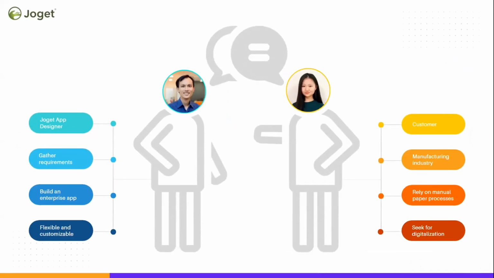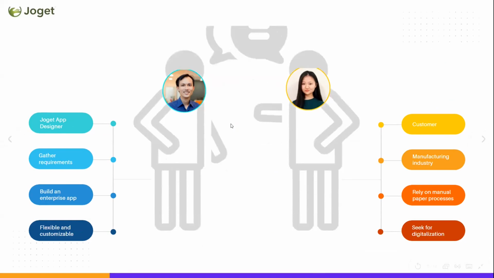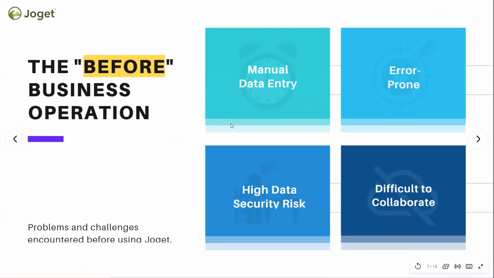Hey Hugo, how are you doing? Hi, Penny. I'm good. How are you? Well, we have been busy looking for a cost-effective solution to digitize our business operation, especially on the customer and supplier onboarding process. All right. Tell me more about the problems and see how I can help you out. Yeah, sure. So let's move on to the next slide and we will see.